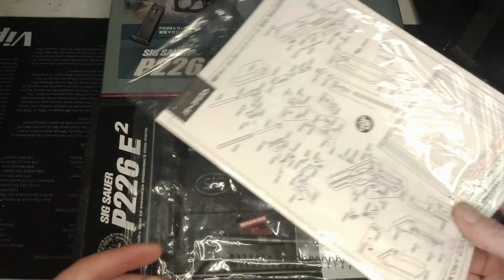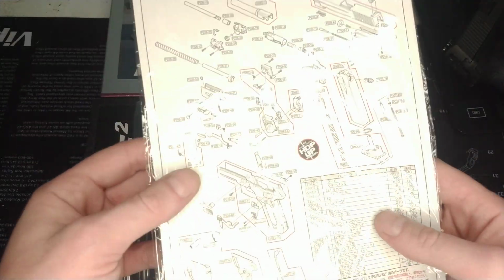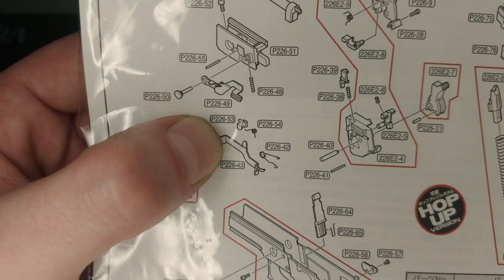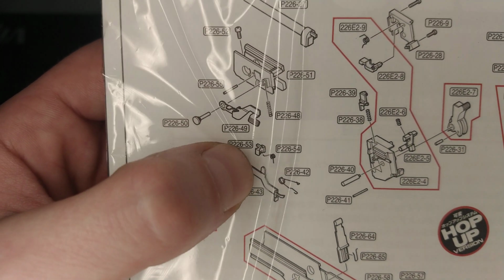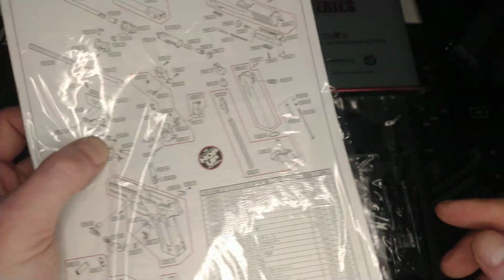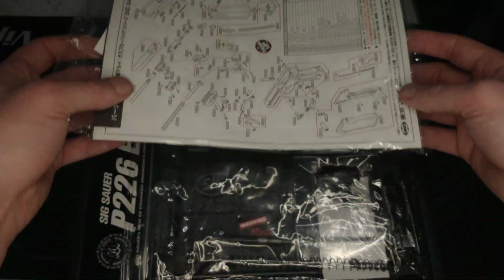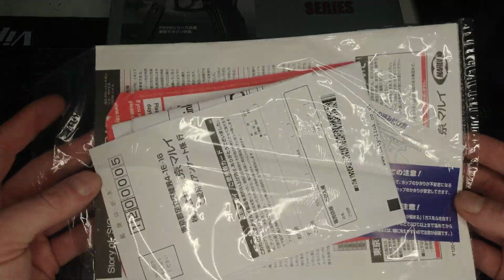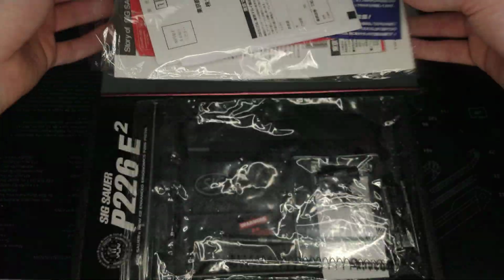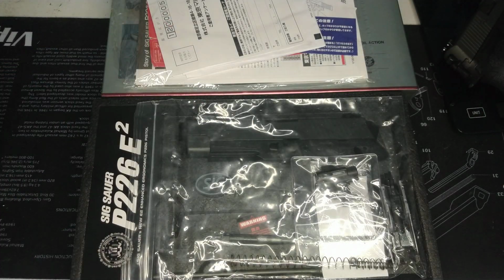Inside here, you've got the manual. I've actually got it open here because I had to get this part here, 226 53, because it actually broke in mine, and it meant that the takedown pin was all floppy. So it's really good that they include that, you get that in the manual. So if something does break, you can fix it.